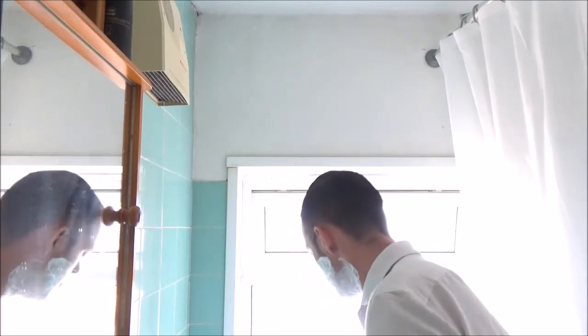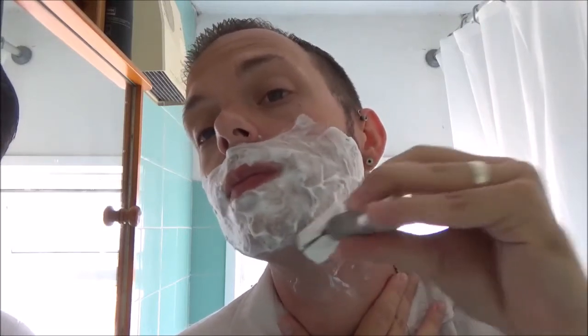we're going to perform the third pass carefully because I have got a sensitive neck area. And I find the cooling effect of the menthol kind of gives you a bit of a false sense of security sometimes because it desensitizes. And I don't want to end up putting too much pressure on, like I've already done there, look. There we go.